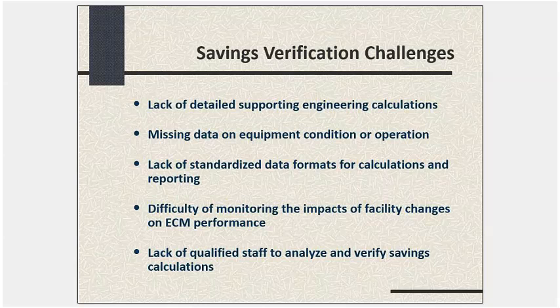Just that fourth one is that things are always changing in facilities, and just having enough data to monitor the impacts of what it is that's changing, when it's changing, and what the impact of that change might be on ECM performance. I give Alan credit for this last bullet because he pointed out one of the constraints on the DOT projects was not having enough staff for the scale and scope of projects they were implementing internally to analyze and verify all the savings calculations, which is why they ended up contracting with me.